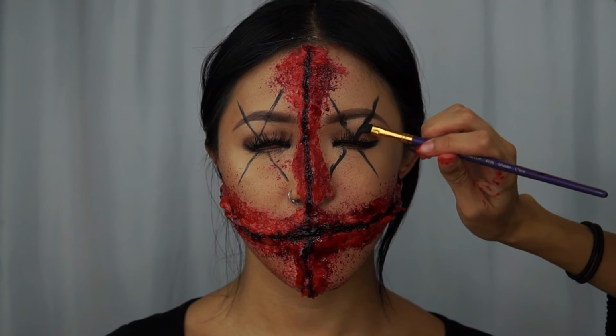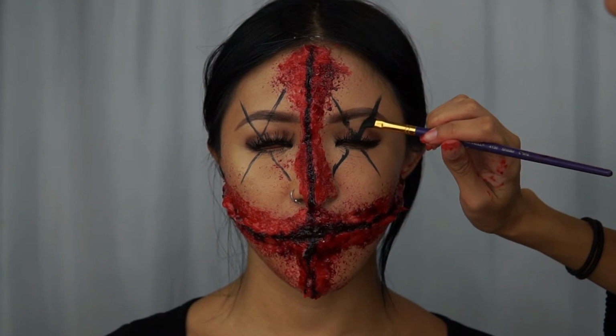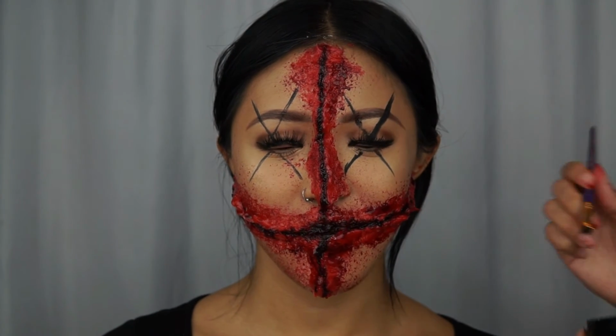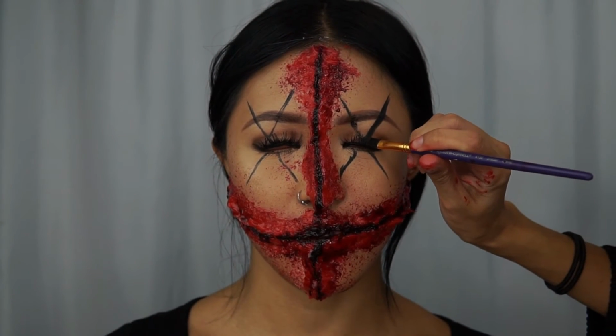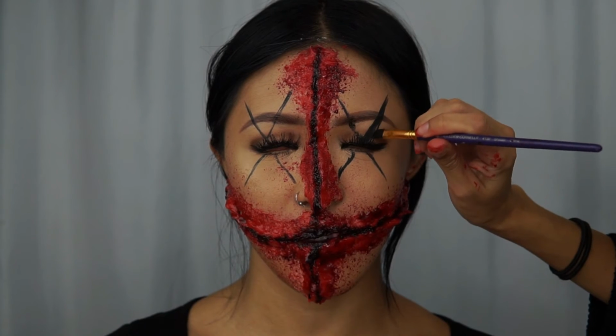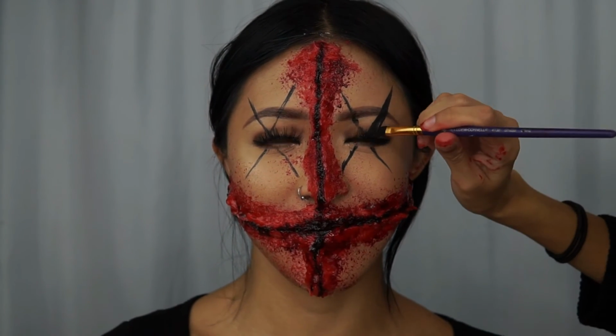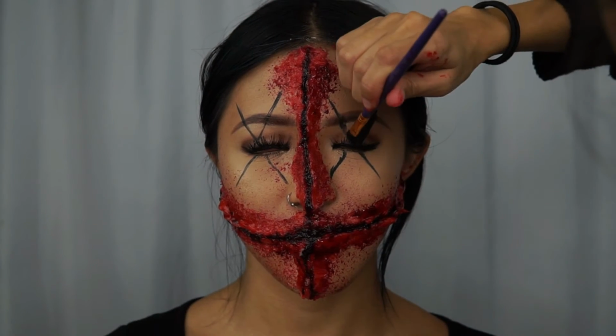But I went ahead and I made the lines for the X's, and then I wanted them to be a little bit thicker. So with this angled brush, it's a real paintbrush, I just used that to make these X's, which works perfectly. You can try and line them up as well as you possibly can, but I went ahead and just made those X's a little bit thicker.